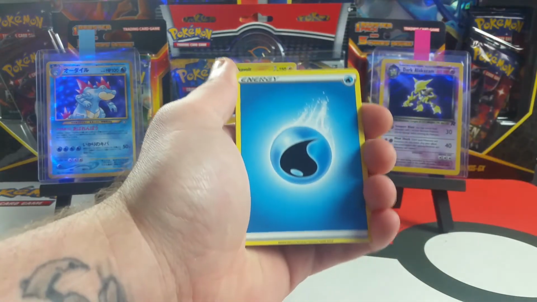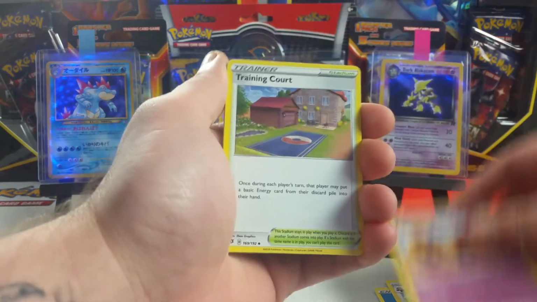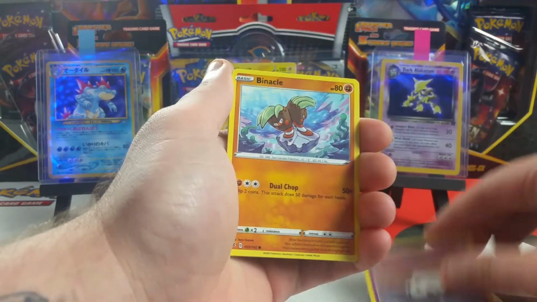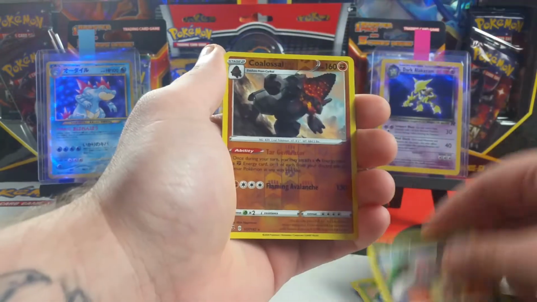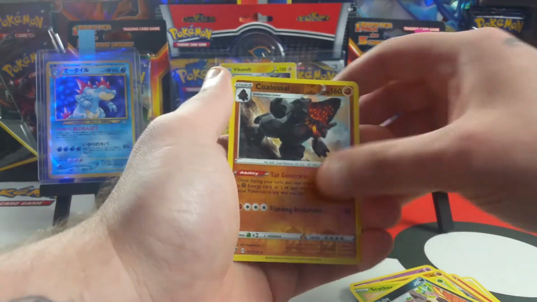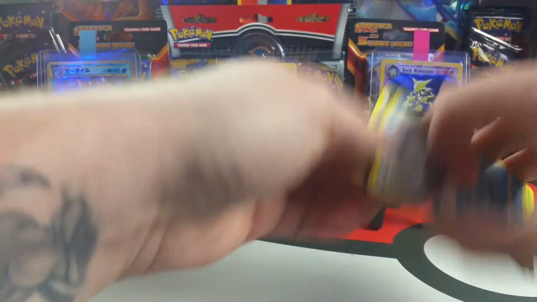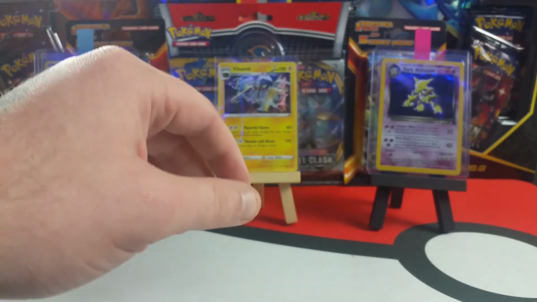All right. Is this going to be the first ultra rare? Let's go. Got a Palossand, Training Court, Litwick, Galarian Corsola, Scyther, Bulbasaur, Reverse Rare Colossal, and a Galarian Darmanitan. The Darmanitan is mean. He's bullying.